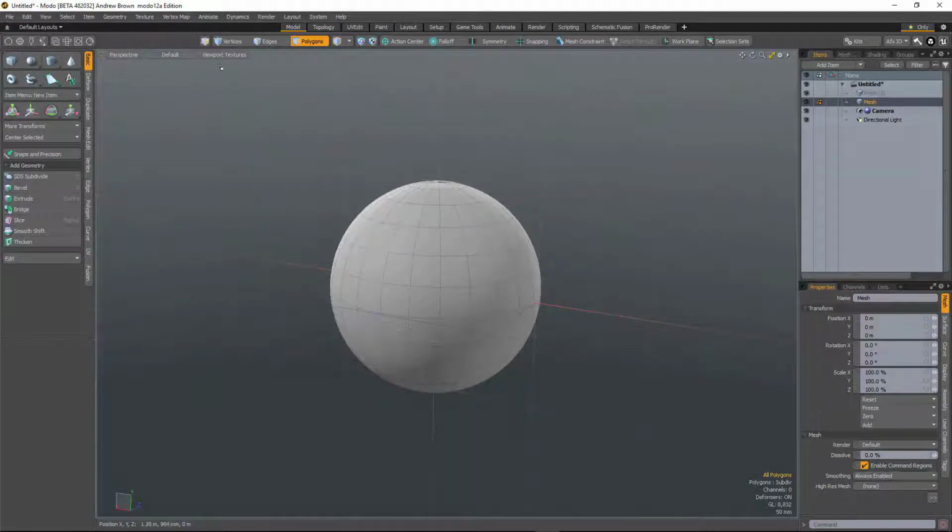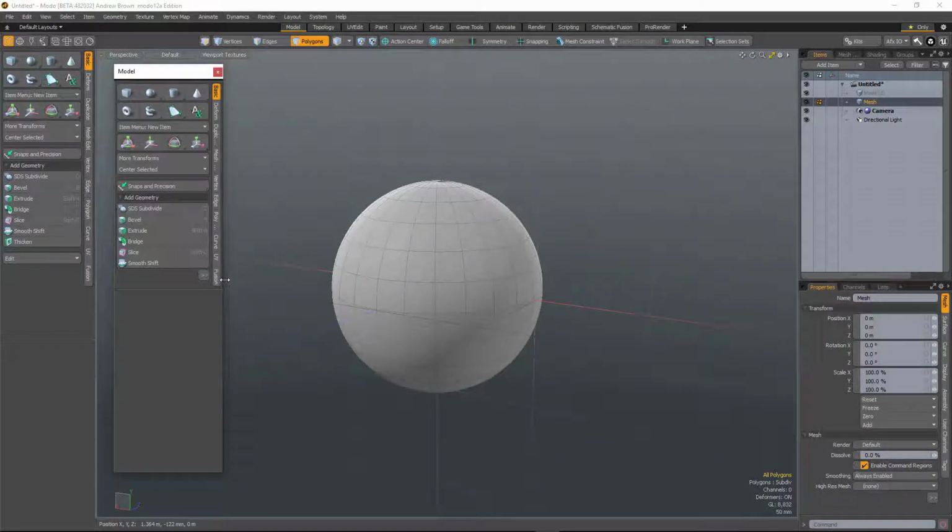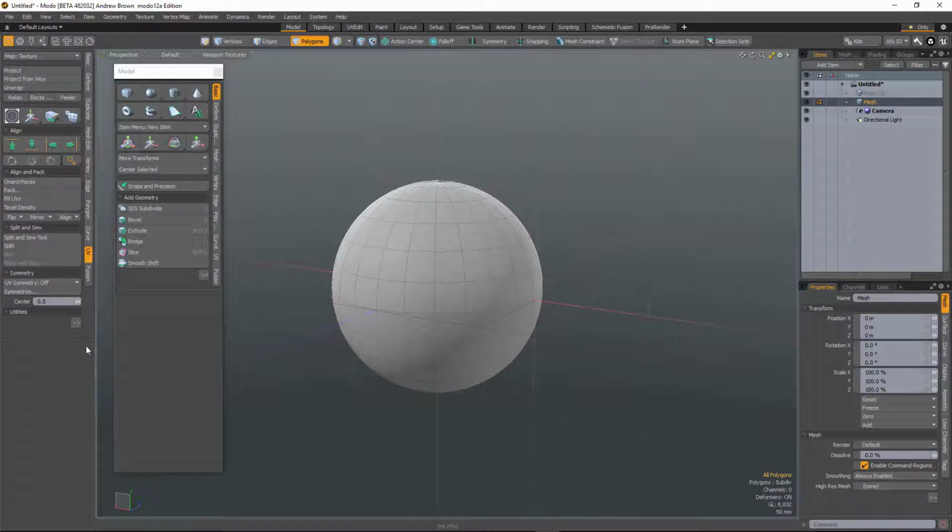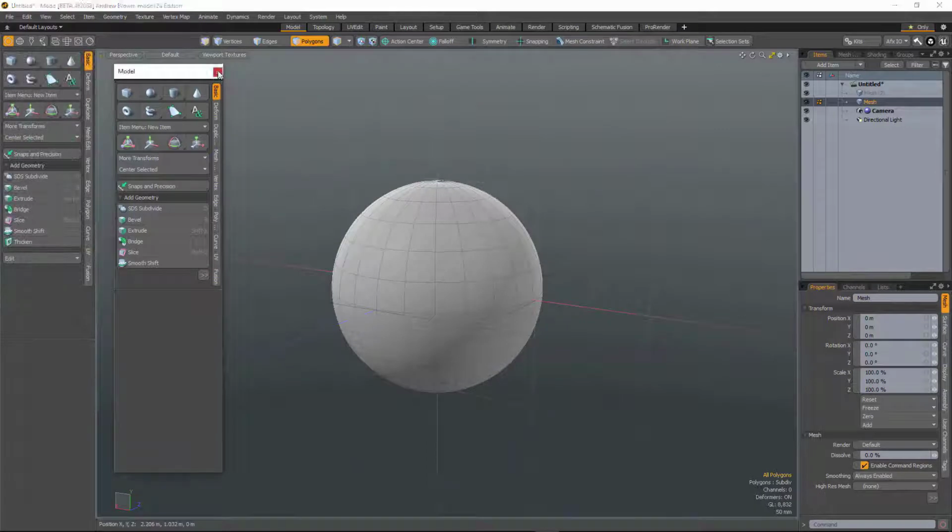So I'll run through MODO modes from left to right. So in the top left hand corner, in an effort to help you to work within a single layout, we've got these buttons which open various palettes. So we can open up the model tools palette, and that's actually quite useful because you can change this one to UVing, and yet still have access to the modeling tools, because a lot of the modeling tools are also useful in the UVing context. So you can open up the model palette.